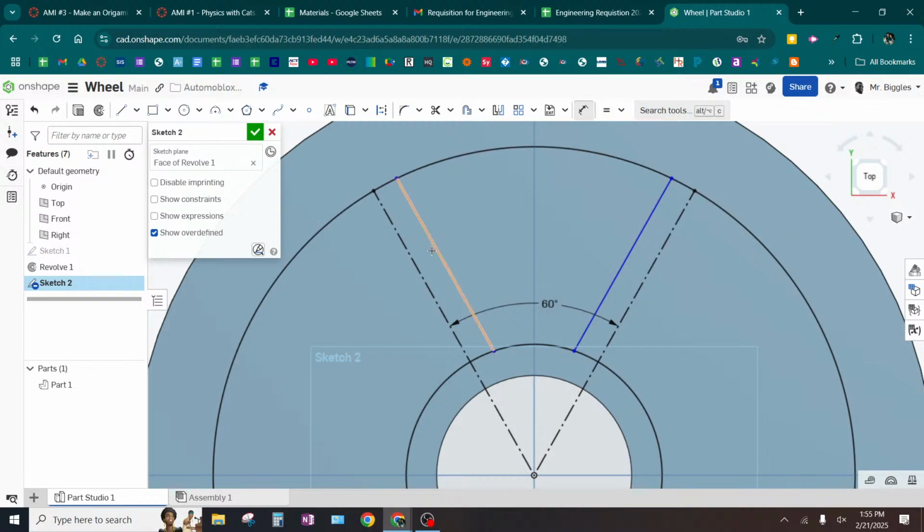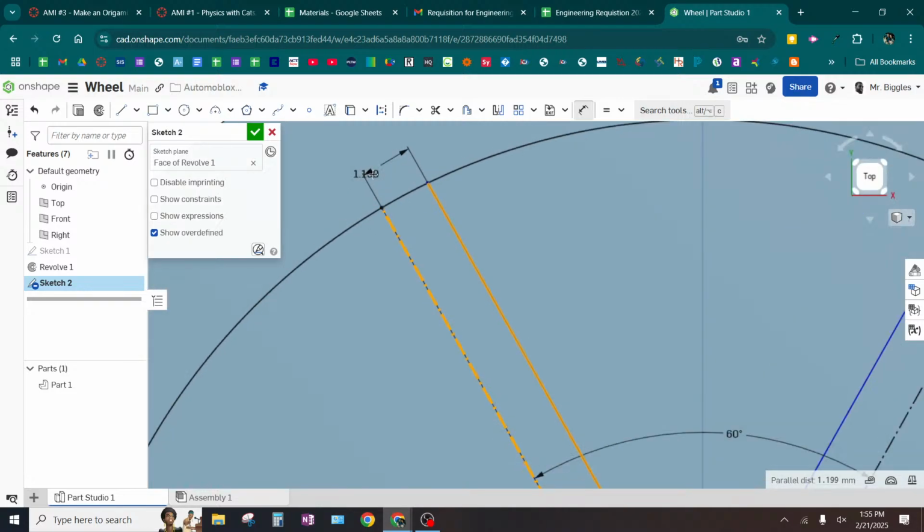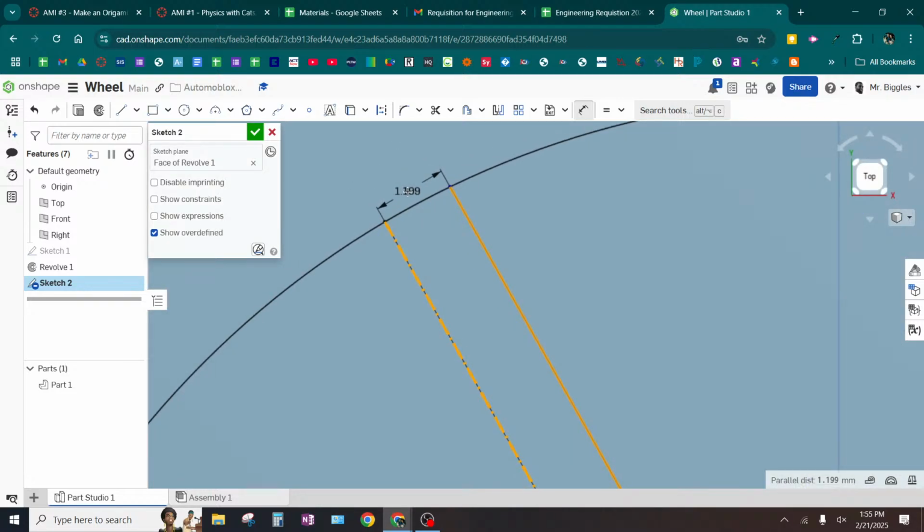So I can go to this edge and I can dimension its distance. Watch, this is really cool. If you have your cursor in between the center line or construction line and this edge, it's just the distance between the two. But if before you place the dimension, you move your cursor to be on the outside, it makes it a diameter symbol, which is not really a diameter, but it does double it automatically, right?